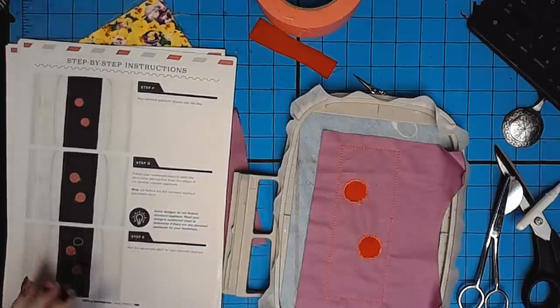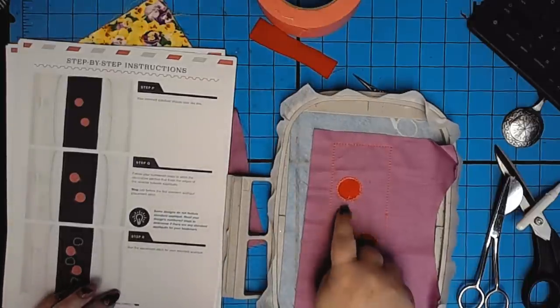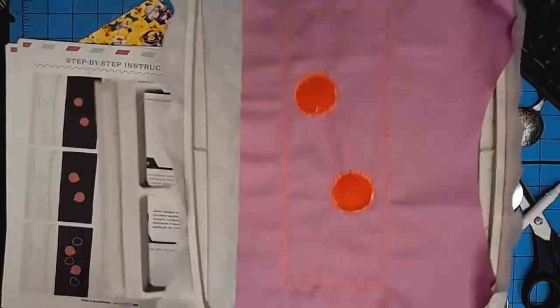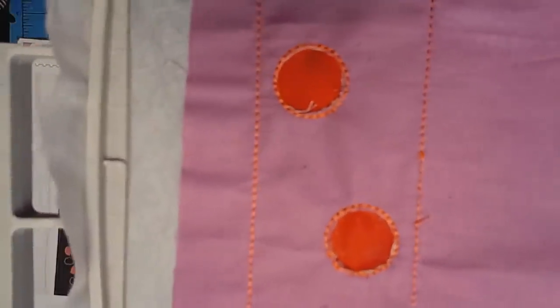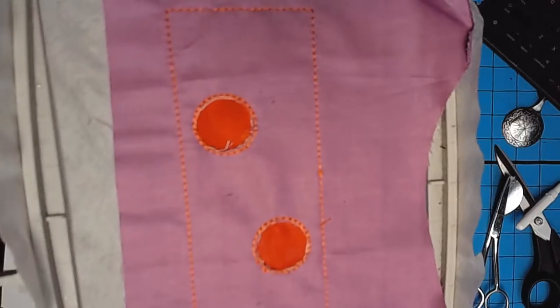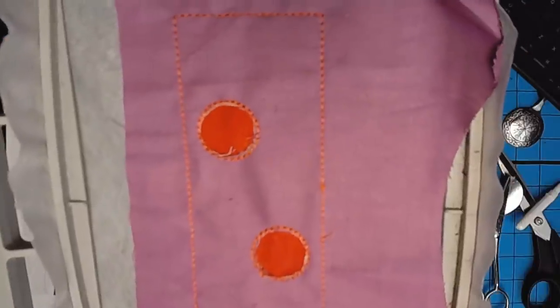So now we're going to make this guy look pretty because he's kind of rough right now. Or they are, the ladybugs are. They're kind of rough. But I'm off a little bit, but I'm not going to worry about that too much. So, looking good. I love the red peeking through.